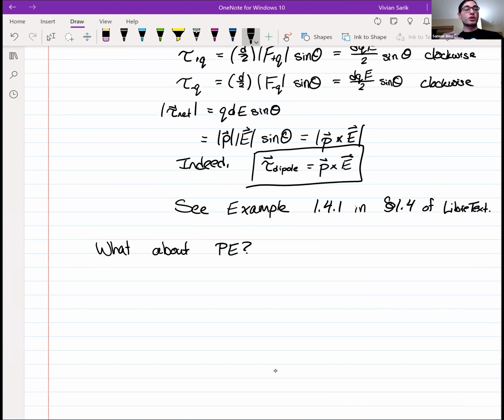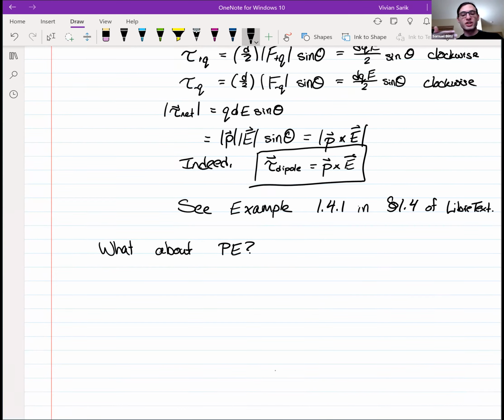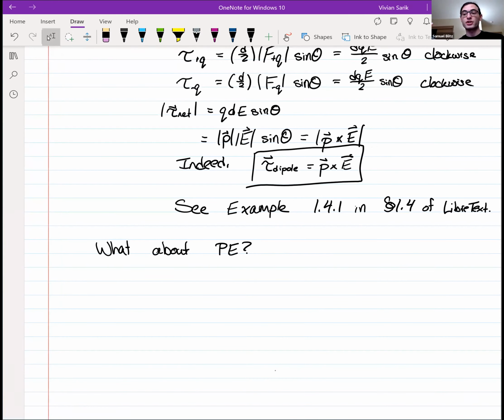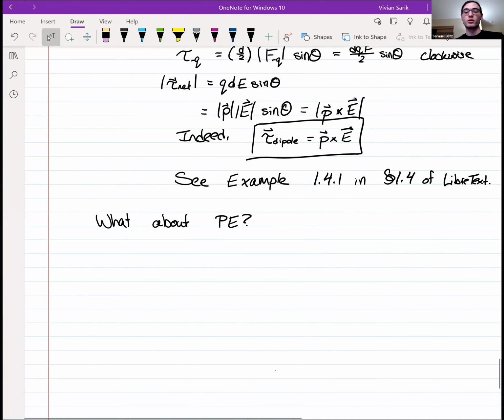So there is some external work that causes the rotation, right? The thing's kinetic energy is changing because it's going from not rotating to rotating. And so because its kinetic energy is changing, there has to be some external work that's done. So if the electric field produces a force or a torque that's conservative, then we'd be able to rewrite it in terms of a potential energy. And it turns out that that's all true. The electrical force is conservative, just like the gravitational force. So we can reframe these things in terms of a potential energy.